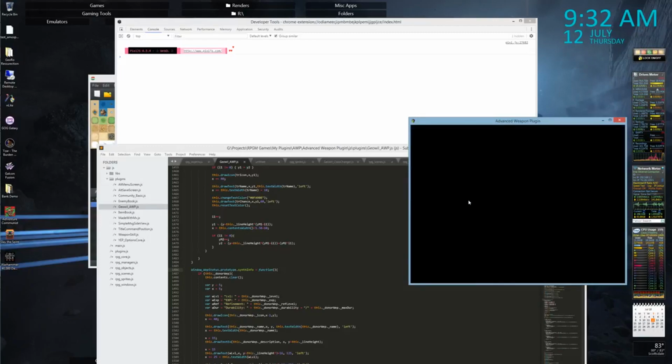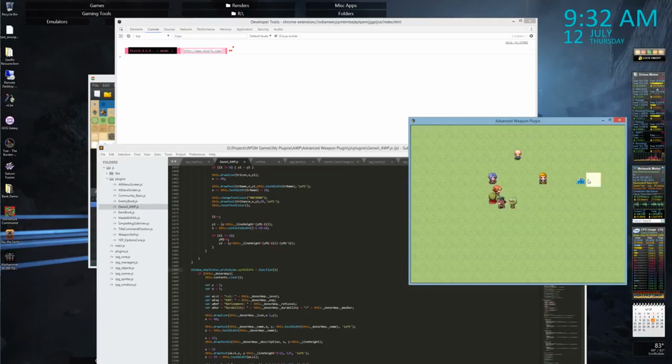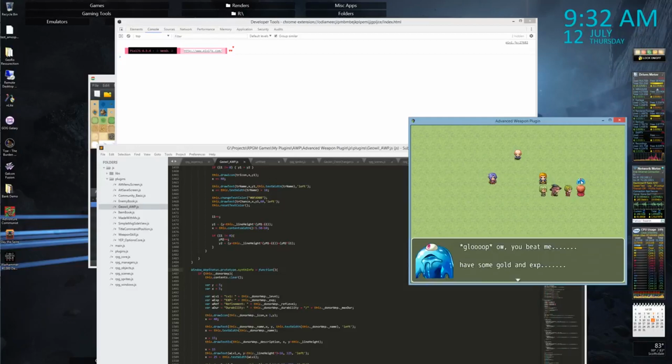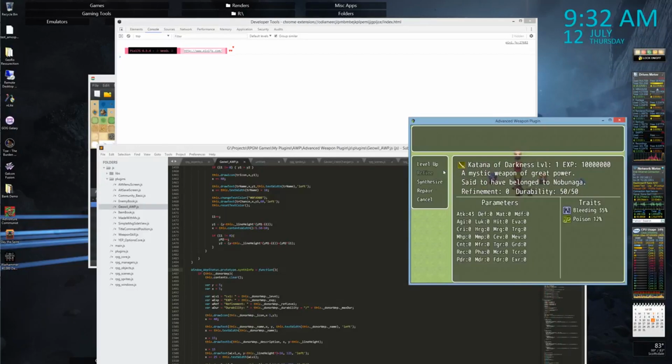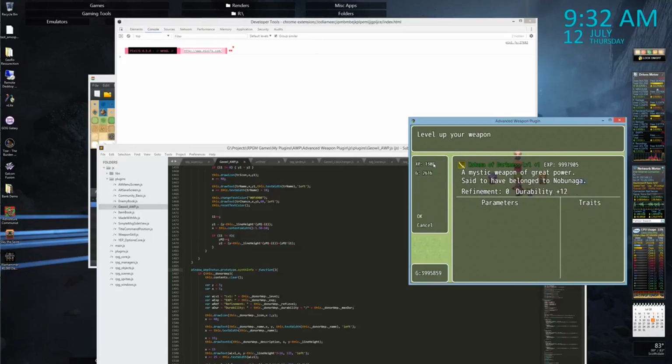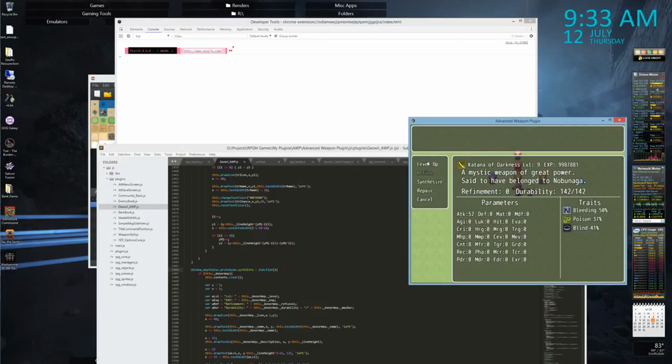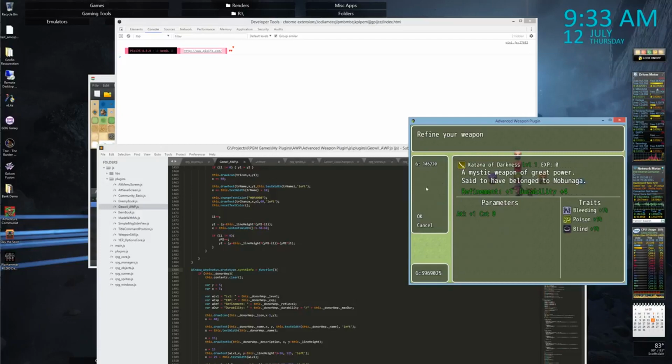Let's see, new game. 4 weapons and a bunch of gold. Should be more than enough. Alright, and this process again. I guess I could write some code to set the weapon level to whatever, not to do this every time, but that's more towards what we'll be doing later on, is figuring out what kinds of plugin parameters this thing should have, and then dealing with the features that might arise out of that.